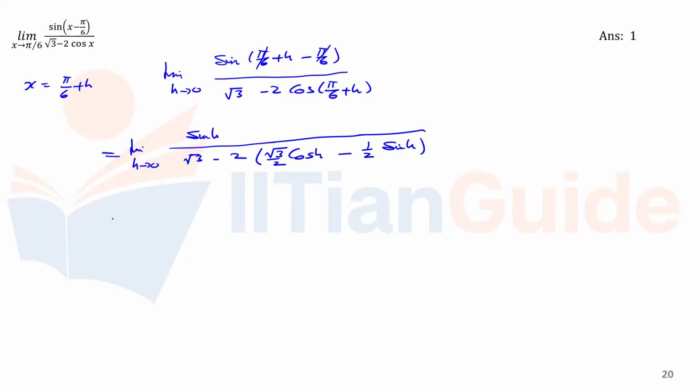Okay. Now pay attention. I am going to write something directly. I am getting limits h tending to 0. In the numerator, I have a sin h term. In the denominator, if I open the bracket, 2 will get cancelled, root 3 cos h. Root 3 I am taking common. So I am left with 1 minus cos h. After that, here 2 will get cancelled. I will get plus sine and sin h.